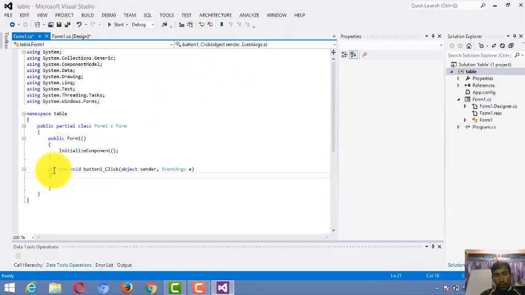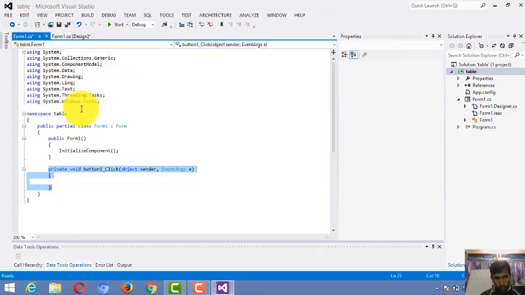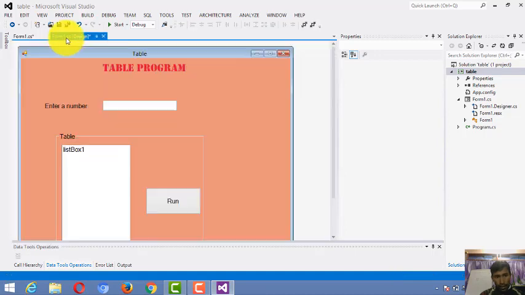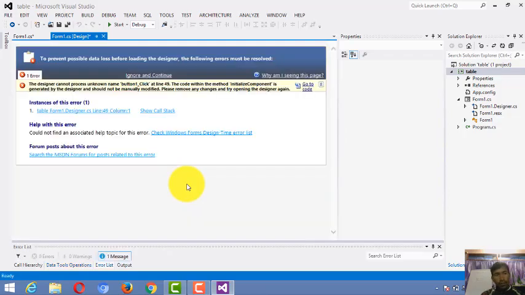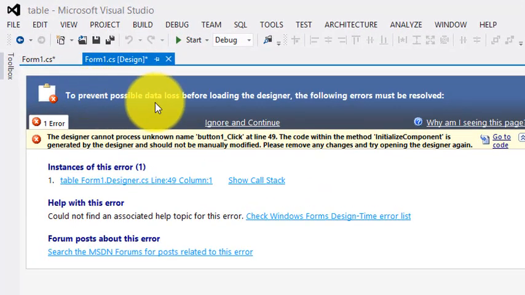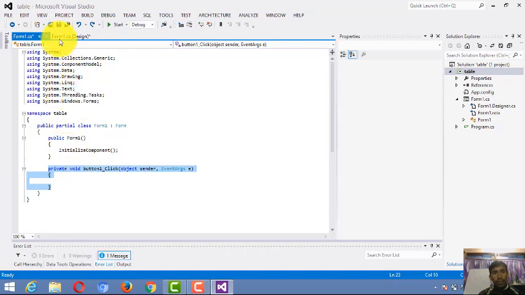But our button that we are using, when you click on this button, clicking this button redirects to this code. Even if I delete this method, there will be a problem, because this line depends on it. It is warning about a possible error, because that line is dependent on the deleted one. When I undo this, the code will be displayed here automatically.